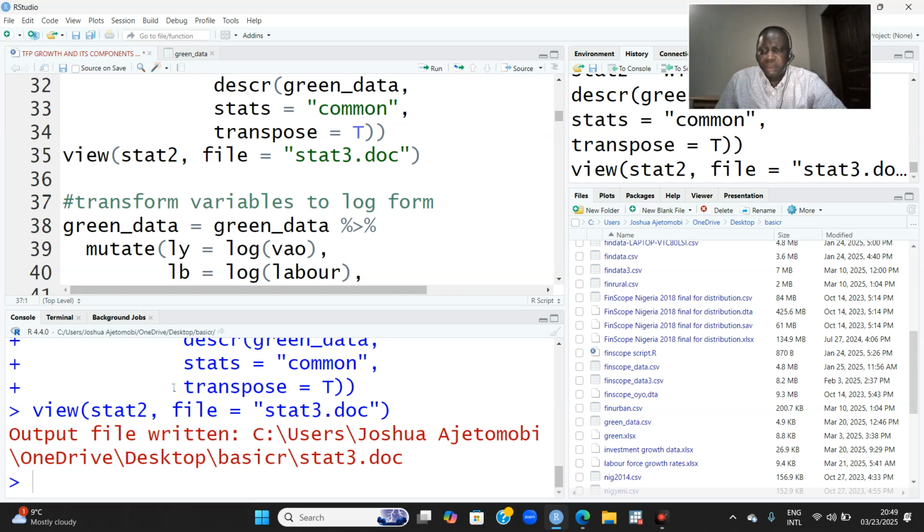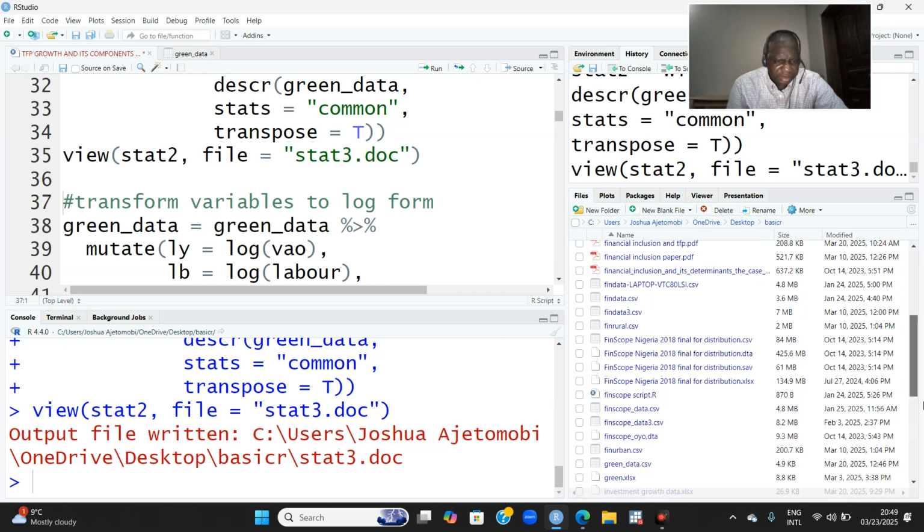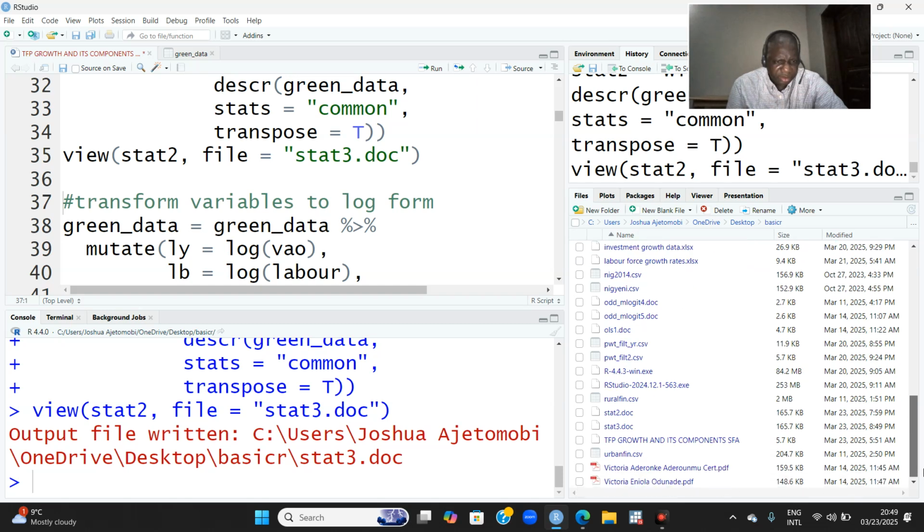Beautiful. You can see that output file written, where it is saying that this file is now written in your directory. So let me update my directory here. Then I will look for stat3.